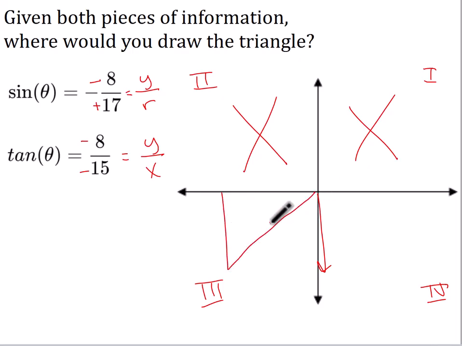And the nice thing about this is we don't have to do Pythagorean theorem because we already know all three values. We know negative 8 is our y, we know negative 15 is our x value, so everything lines up. Y is negative 8, negative 15 is x, and the positive radius is 17. And so on these questions, we're just going to draw the triangle and be done.